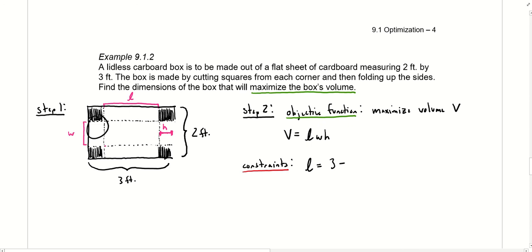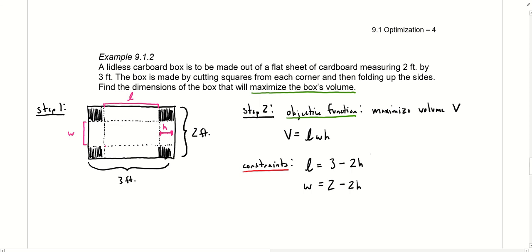So for my length, the way that I can think about the constraint for length is it's going to be 3 minus 2h. So 3 minus 2 of these side pieces with height h. Same idea for my width. Width is at maximum 2 feet, so if I don't have any h, no height, just a flat surface, my width is going to be at maximum 2. But I'm hoping I'm going to have some sides to this box, and just like for the length, where we had 2h taken out of that maximum quantity, it's the same for the width. Here's one side, here's another side. These should both have a height of h, so my constraint for width is 2 minus 2h.